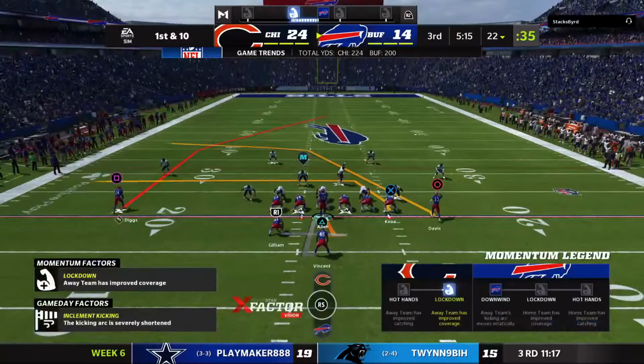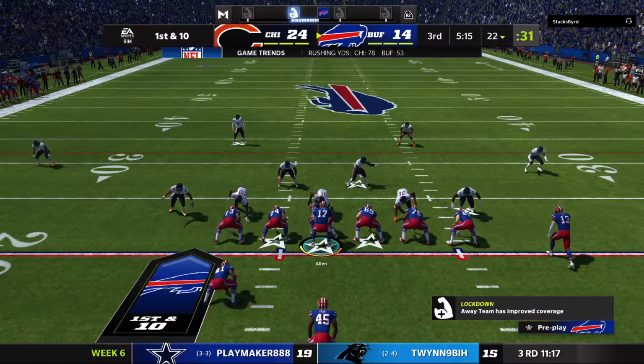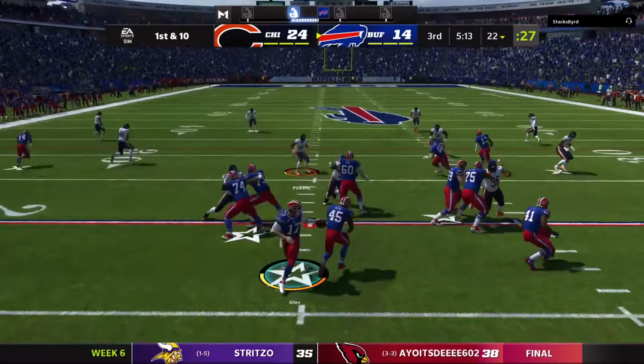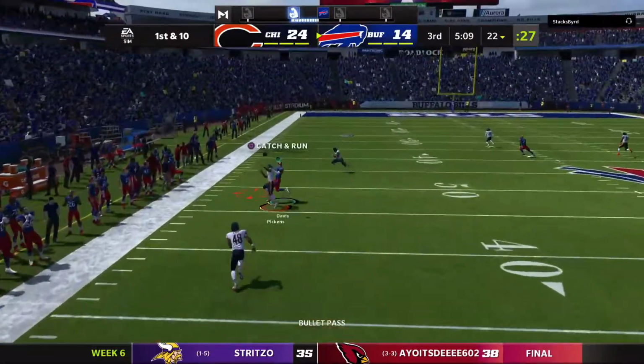The Bills come to the line to start their next drive, and their deficit a little wider than it was at halftime. Does that touchdown a minute ago change the thinking here at all? I think it does, at least a little bit, because now urgency has to start setting in. You can't go out there and go.